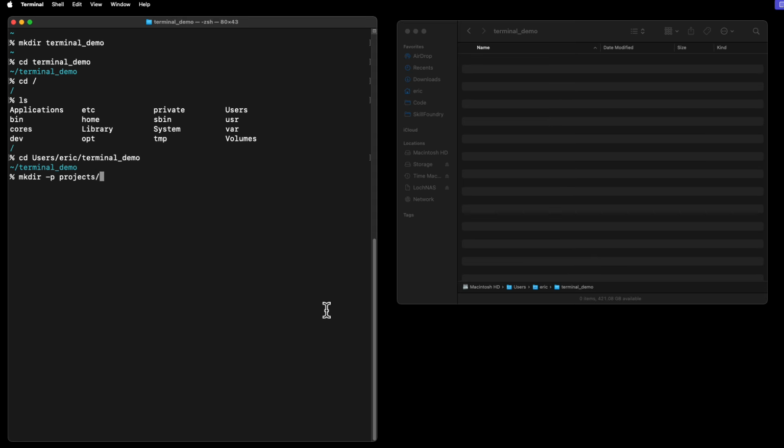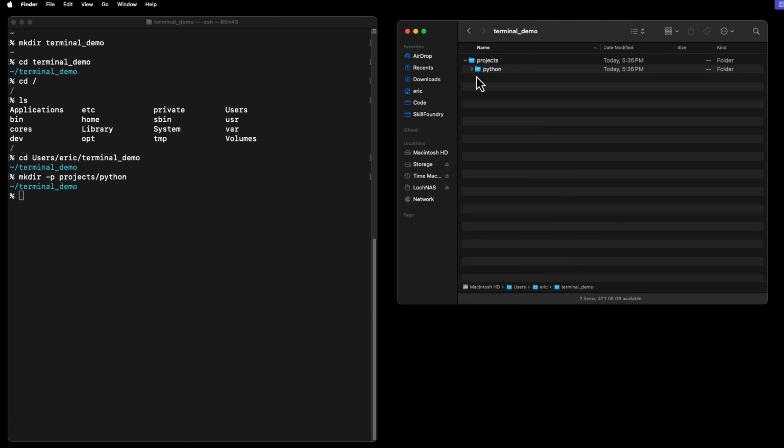And I can say projects/python and hit enter. And you see immediately that folder appears. And if I open it, there is my python subfolder that is there as well. So you can do multiple steps at once with a lot of these commands, which is really cool.